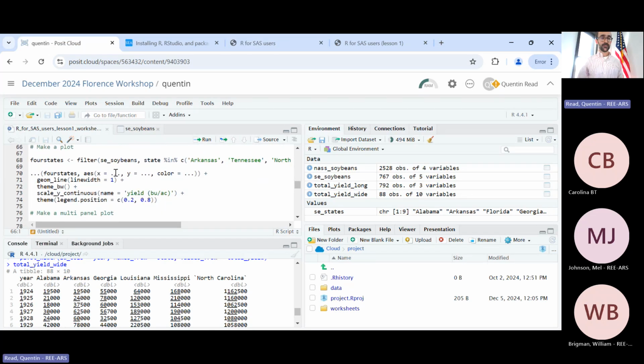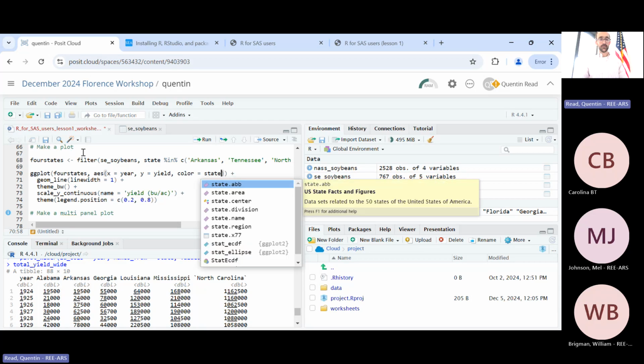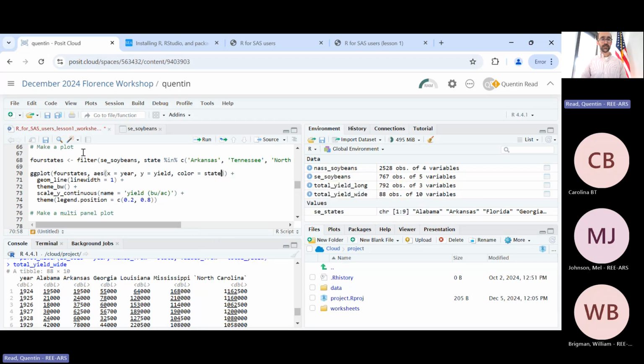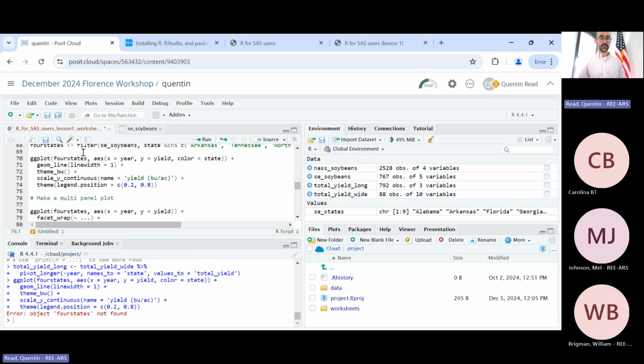The only blanks I've left you are the most important part, which is which columns in the data. The name of the function is ggplot, and you need to say which column in the data goes to which thing in the plot. We want to plot year on the x-axis, yield per acre on the y-axis, and have each state as a different line with its own color. Hit escape, and then if you hit Control Enter, a plot will appear in the plot panel.